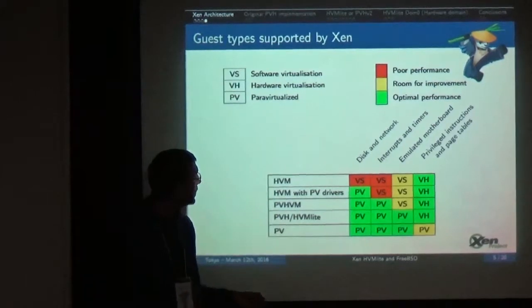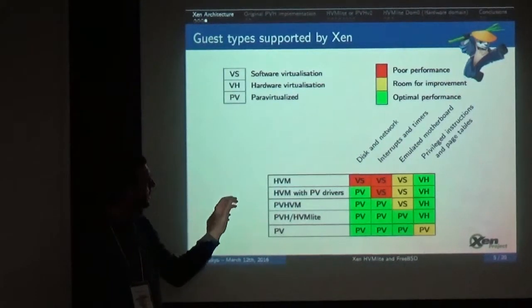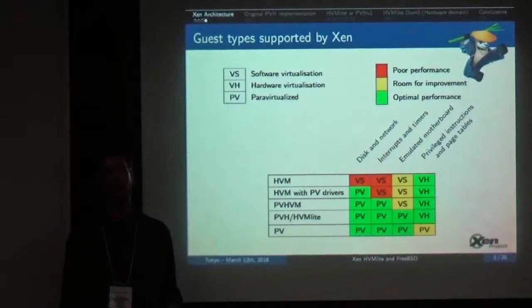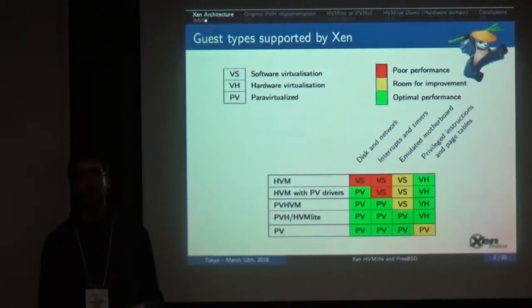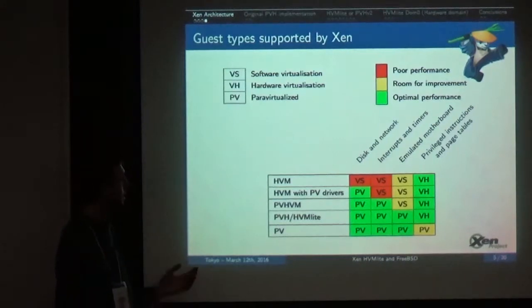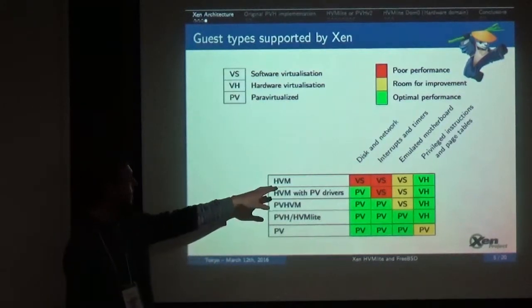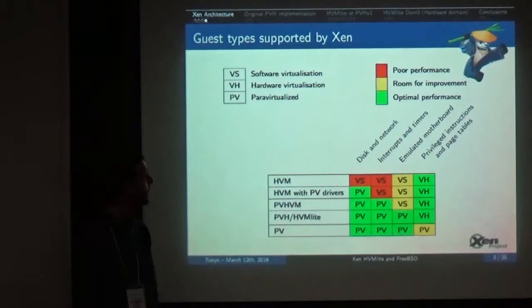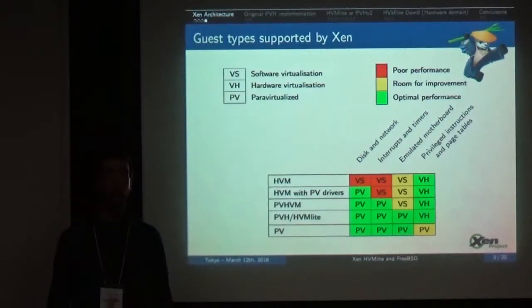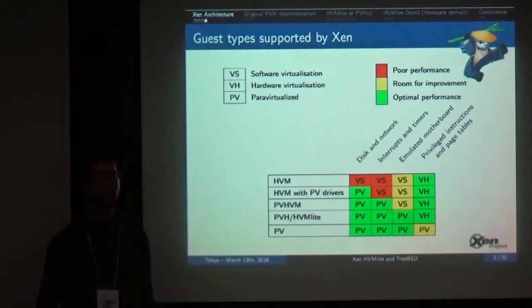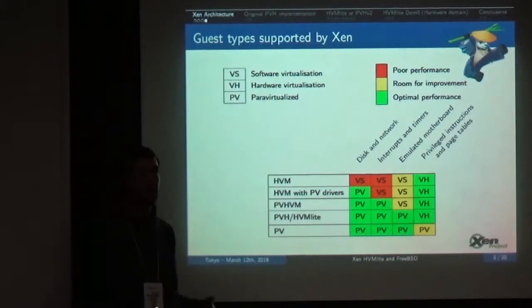And the nice thing about HVM is that in this case, you can actually make use of a native memory management unit, which is provided by the hardware virtualization extension. This is very important because the square, as you can see, is marked green, because it means that it needs no Xen interaction at all. It's very fast, and it's provided by the CPU itself. You don't need to tap into Xen in order to modify the page tables. The guest can do more or less everything it wants, and it's very fast. It performs more or less the same as on native.